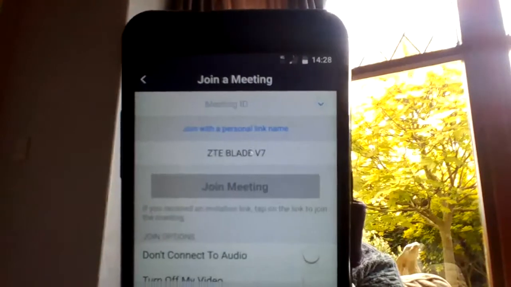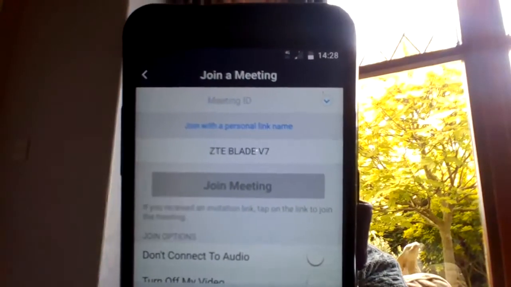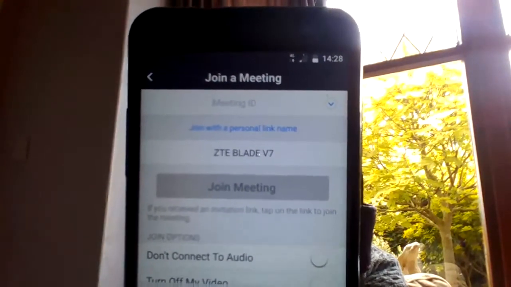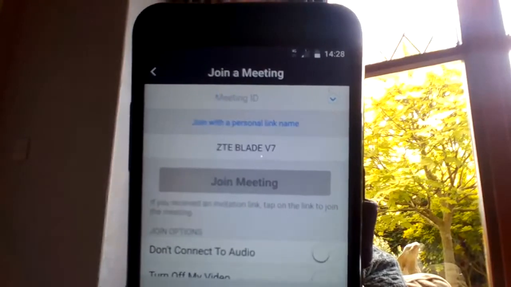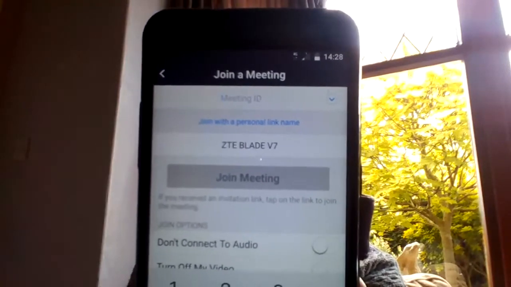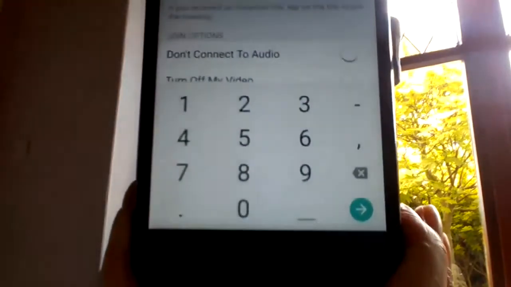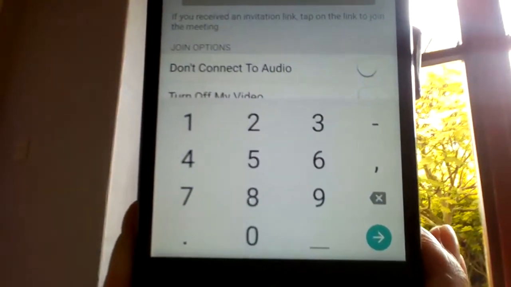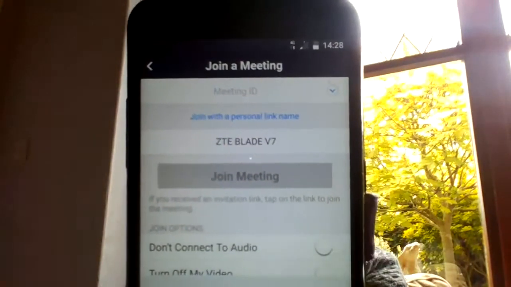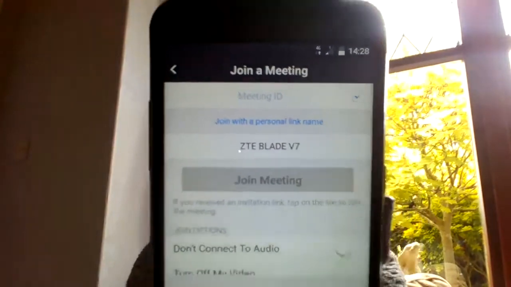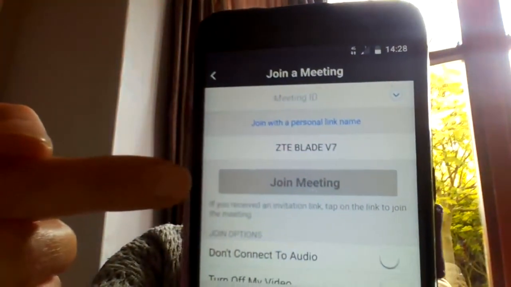Now, the person who is starting the meeting, so that's the person who is the host of the meeting, may have sent you ahead of time a meeting ID number. Now, as soon as you go into that screen, you'll see that the little number pads appear as well. So that allows you then to type in that number, okay? And once you've done that, you will see that this little green join a meeting box here will turn blue, okay? So you just need to tap on that.